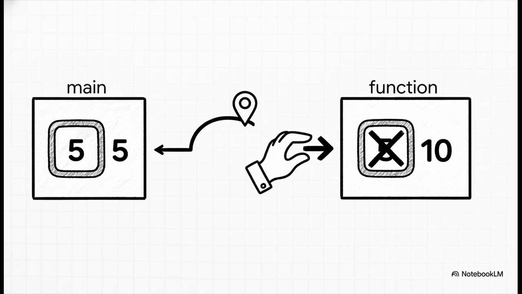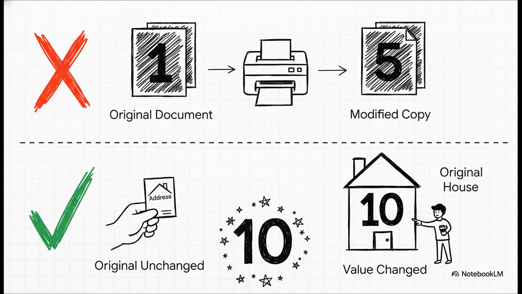Okay, let's trace this code step by step. Down in main, we create our point, p, and we give its x a value of 5. Now, here's the key moment. We call the change value function. But we're not sending p, we're sending &p, the address of p. We're telling the function exactly where p lives in memory. So inside the function, the arrow operator uses that address to go directly to the original p and change its value to 10. So does the value change? Yes, absolutely. The output is 10.